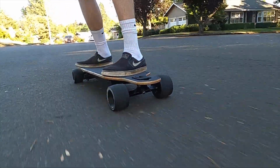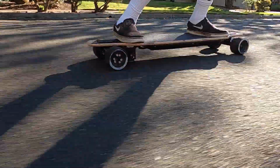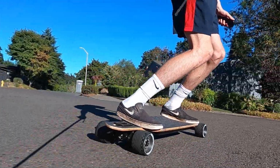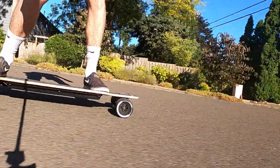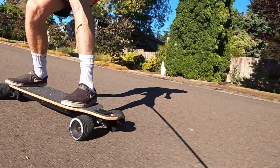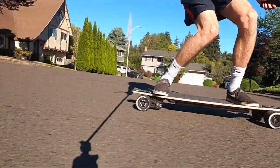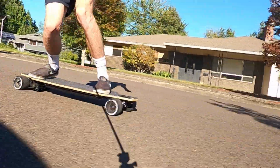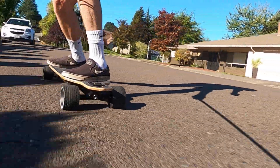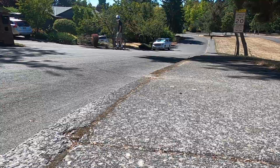Having been riding this board for a couple weeks now, I can say that this electric skateboard is so much fun to ride. Not only is it super easy for any beginners to just hop on and get right to it, but it also offers a bunch of higher end specs that you won't be able to find on traditional pre-built electric skateboards, primarily the top speed, which is a whopping 35 miles an hour. The torque obviously isn't as great as some other DIY builds, but it still is quite impressive. As shown here, we're climbing hills that are around 22% with relative ease, which is not too shabby at all.